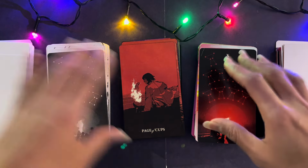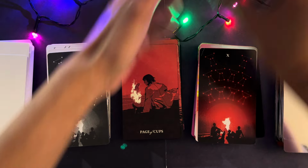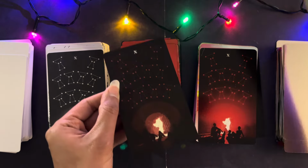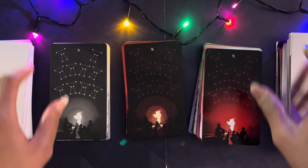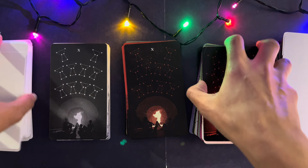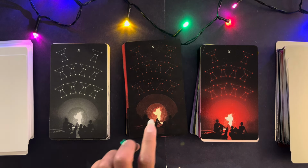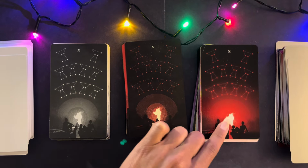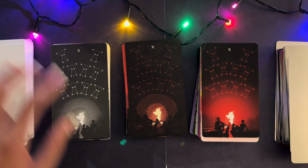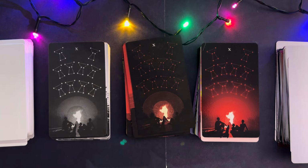Here comes our Ten of Cups. I like this. This reminds me a lot of, oh, we've gone ahead there a little bit. Hold on a second. Oh, yeah, it jumped a bit. Hold on. There we go. This reminds me a little bit of The Way Home, but I don't think that they were made at the same time. I don't think it was done on purpose like that, but The Way Home Tarot. Okay, so this is very distinct in its campfire, this orb of light. Here it's more blended. Sorry, I've knocked that. Here it's a bit more blended, and here it's again distinct. So these two are a bit more similar, the Color Me edition and the Standard.